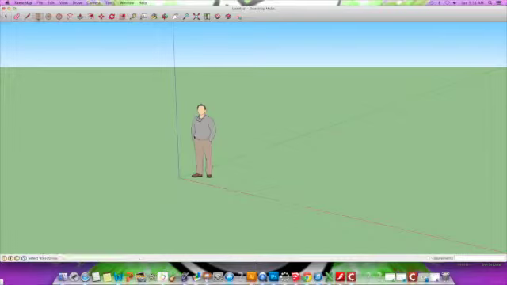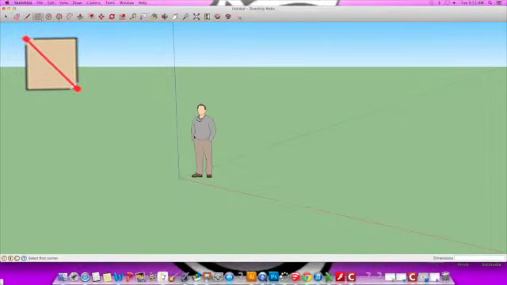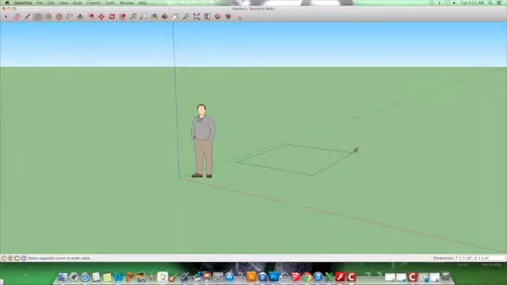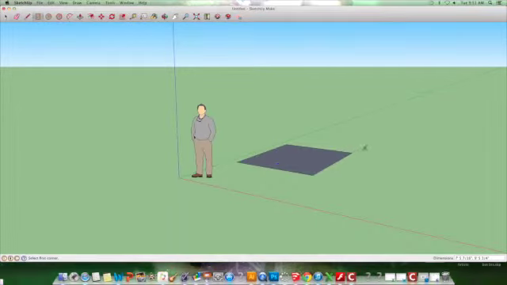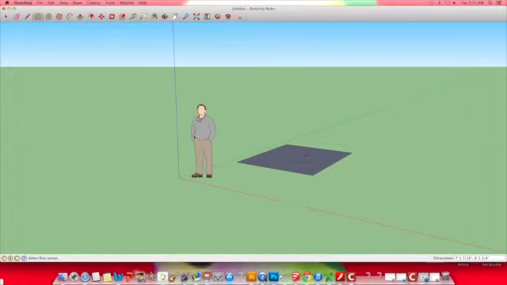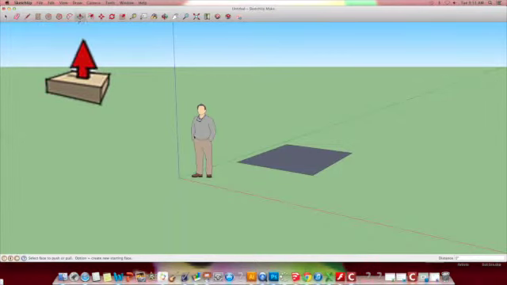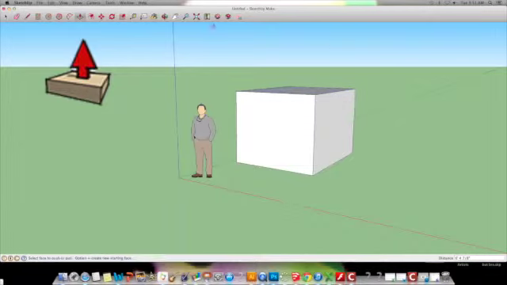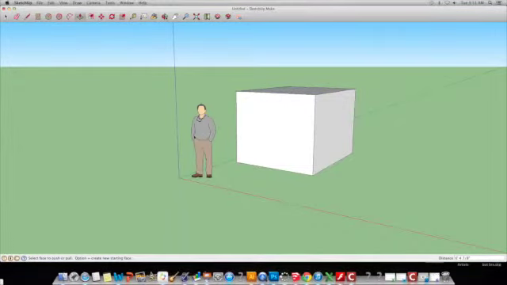So now I'm going to show you how to use some of these tools in SketchUp. I'm first using one of our shape tools. This is the rectangle or square tool. It can make both. So I'm just going to use it to click and release, and then click again to create a two-dimensional shape. It has a length and a width, but it doesn't have a height. So I'm going to give it some height right now using my 3D tool. It's called the push-pull tool, and it brings things into 3D for us. So you can see how easy and awesome it is to make things in SketchUp.